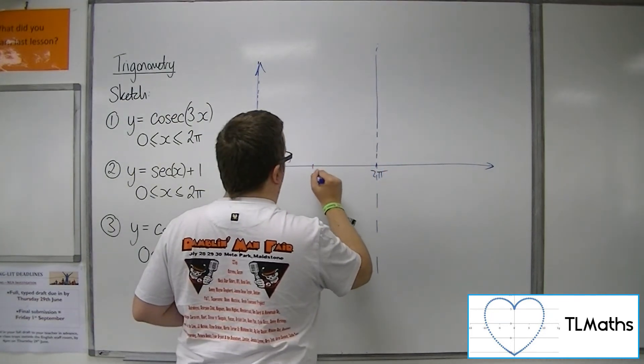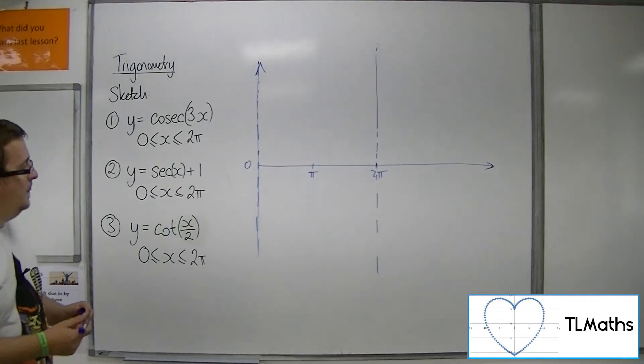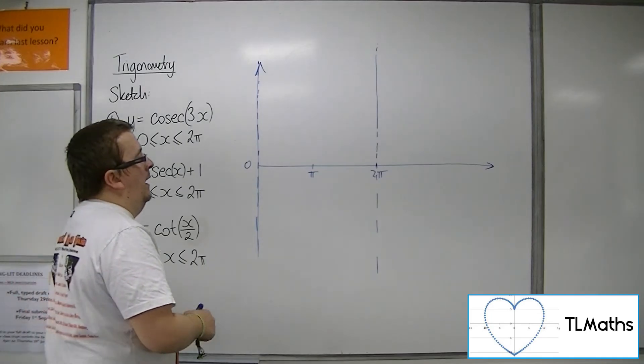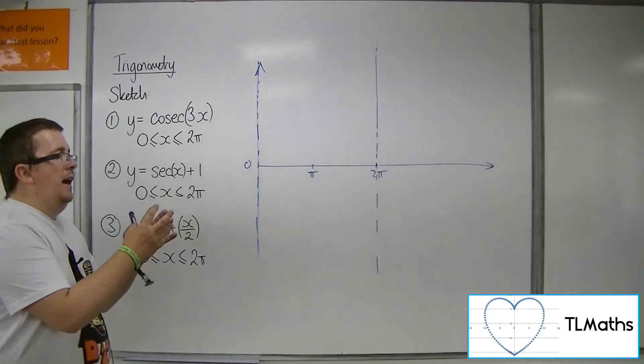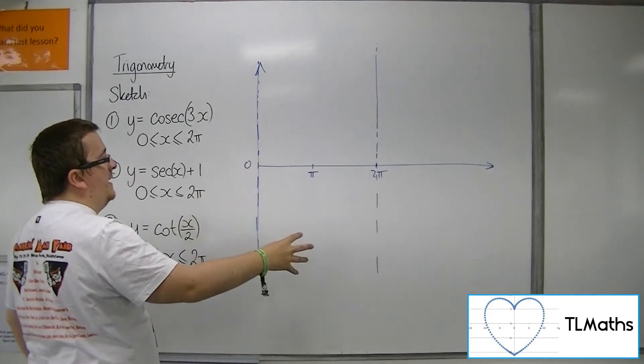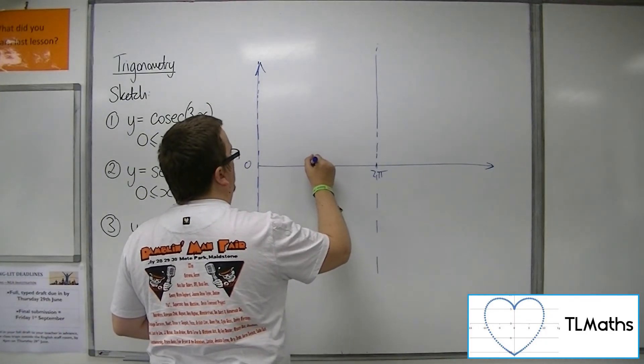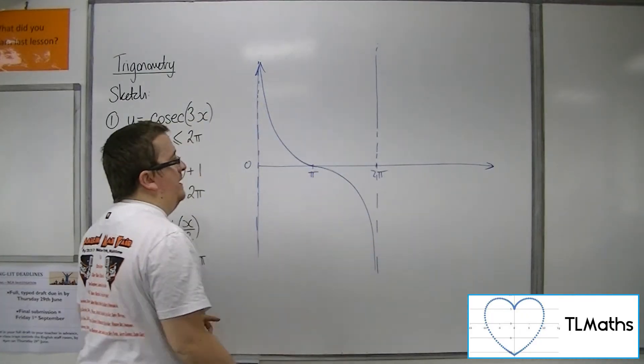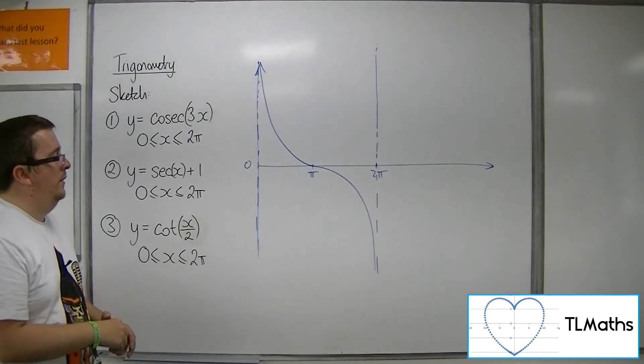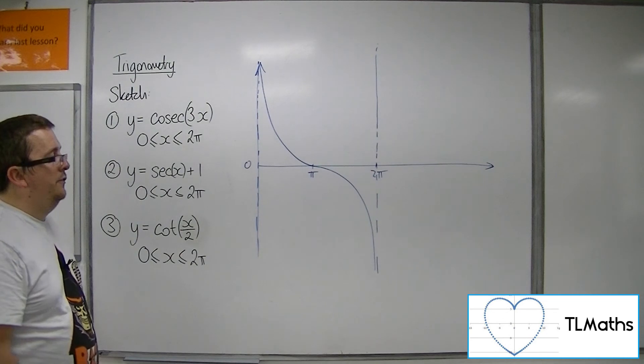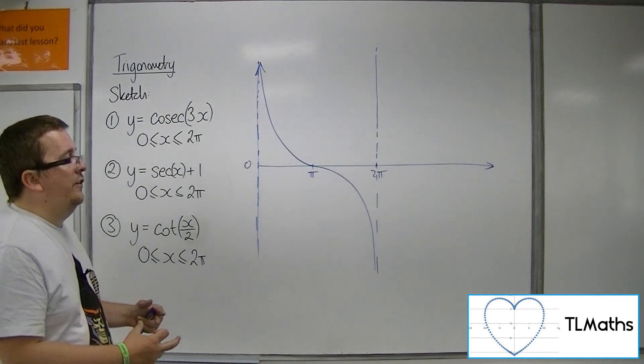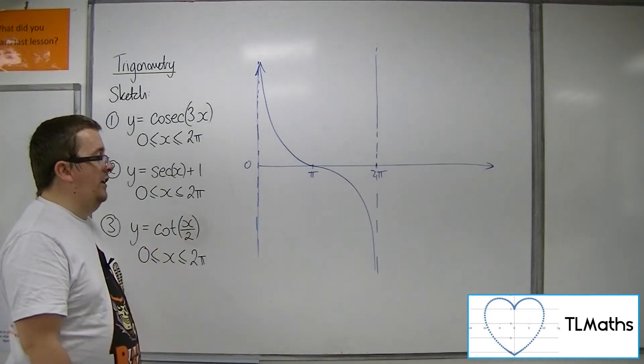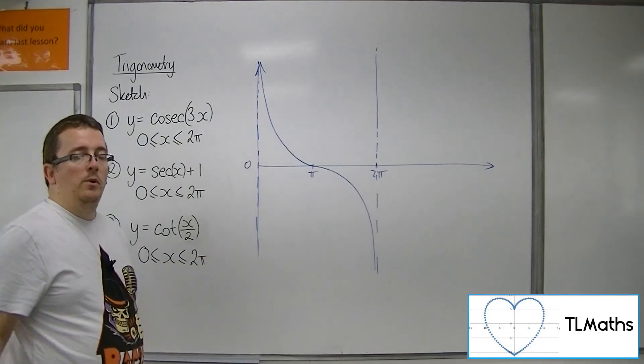So pi somewhere between. So the curve, as we know for tan, is positive, then negative. So the cot curve is positive, and then negative, between 0 and 2 pi. So that is what the curve would now look like. So it's actually now got this period of 2 pi rather than pi because it's been stretched by this factor 2 parallel to the x-axis.